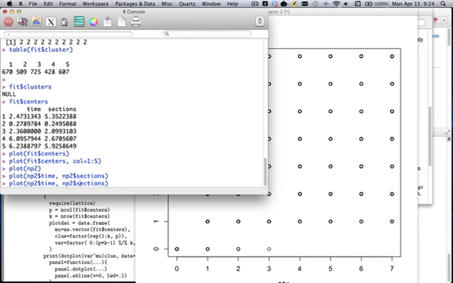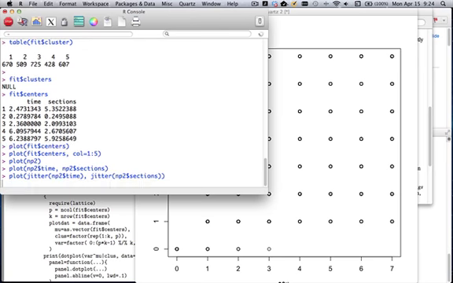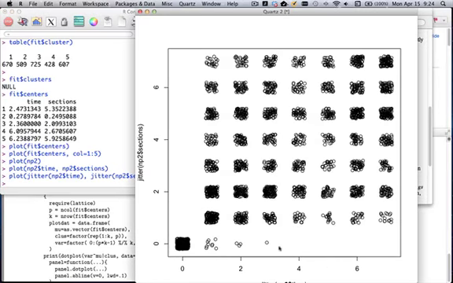We can add a little bit of random noise to this. So if I do jitter, jitter adds a little bit of random noise to each of these observations, and that'll spread them out, and we can see how many values are actually there. So I'll jitter both of these. And so now you can see that you only have one of those, was that 3, 0, where you have a whole bunch of these. And you can start to see where these clusters came about.